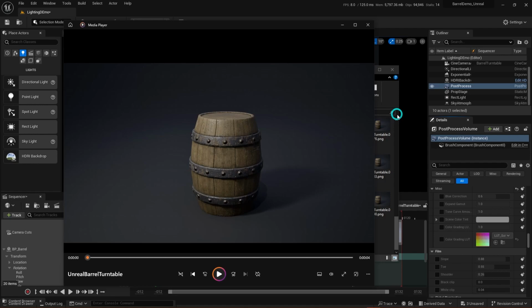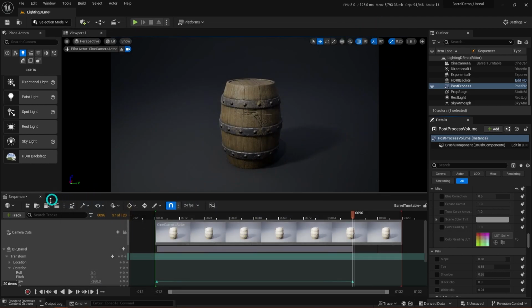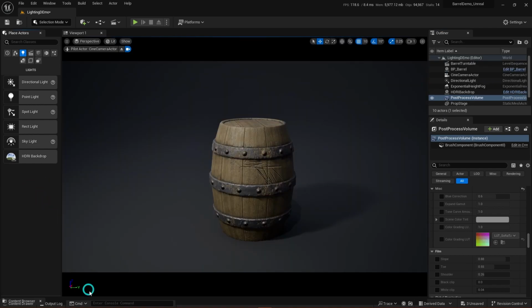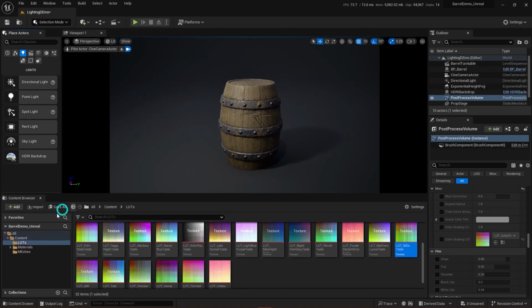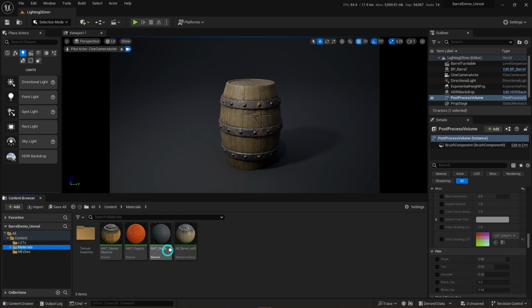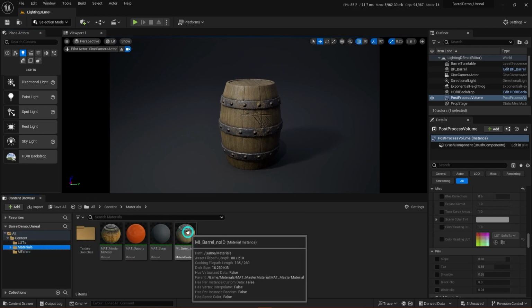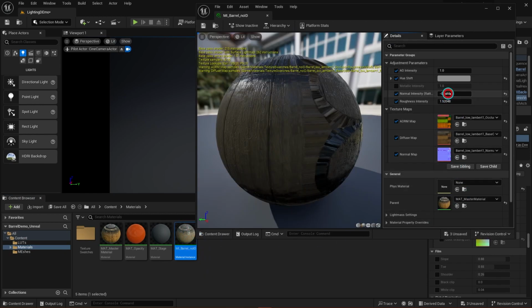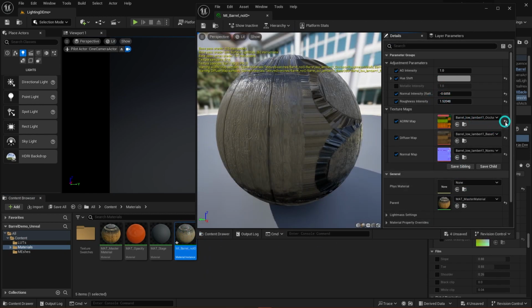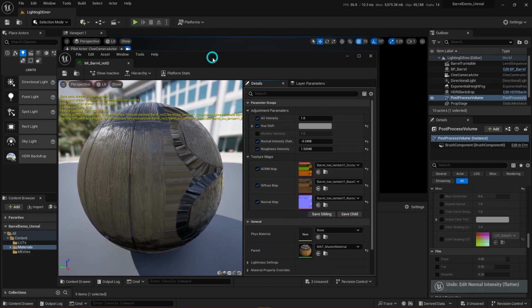Just remember a lot of the lighting comes down to how it looks, so you really have to have an eye, take your time, fiddle around with a lot of the different settings. Don't be afraid to readjust your textures as you're setting things up. And by readjust your textures, I mean the roughness, the normal values, all kinds of stuff like that. And yeah, so I think that should be good.